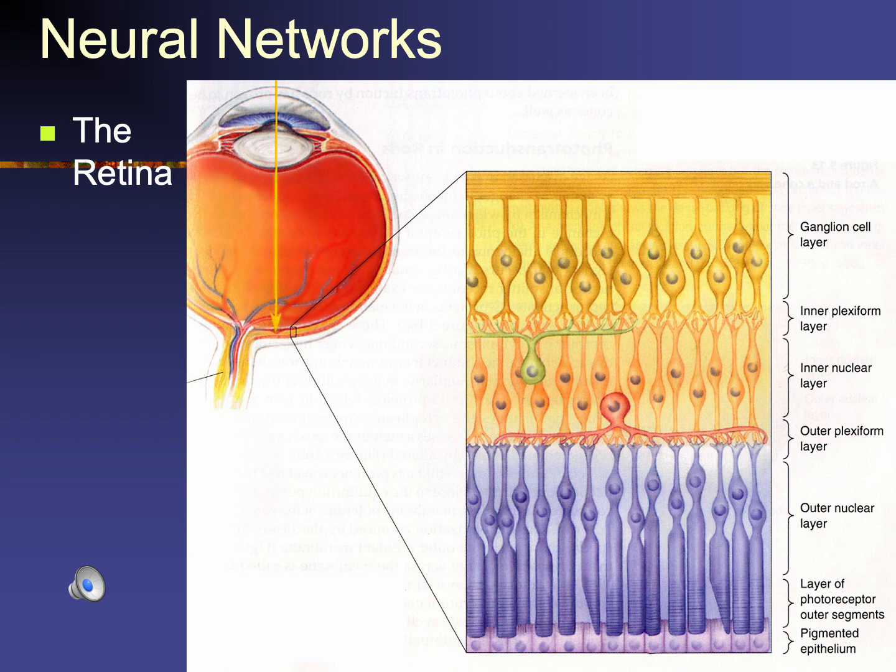Now we're going to review some more topics in vision. These topics are going to focus on neural networks in the visual system and how they might work. It'll start with some very general concepts, and then we'll go to more specific ones that deal with vision. Let's start here with the retina.